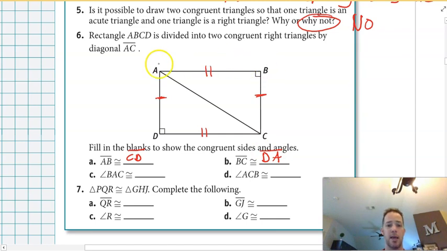BAC. So BAC would create this angle right here. If I trace it out, angle BAC is this angle here, and that looks to be the smallest of the three angles. I have a right angle and then two acute angles. Between these two acute angles, this is the smaller of the two. So looking on the other triangle, I'm pretty sure that would correspond to this smaller one of the two acute angles on triangle ADC. So angle BAC corresponds to angle DCA.